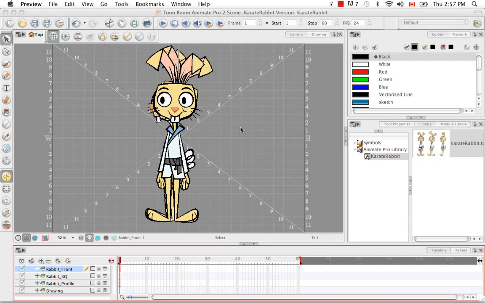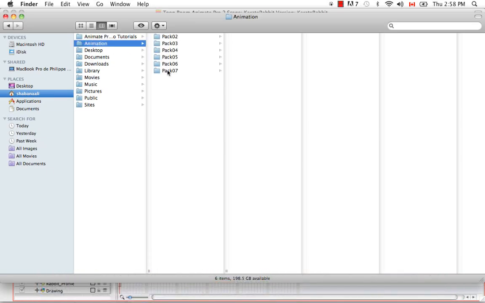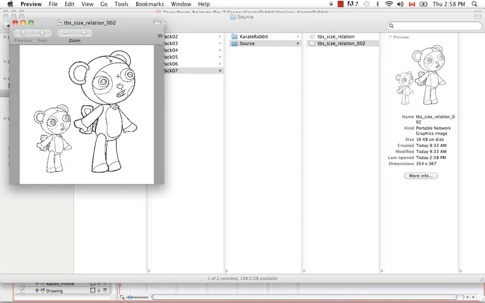The second issue that you might come across when you're drawing characters is that you draw them maybe quite large, extending beyond this 12 by 12 field grid, and then you shrink them down. Well, what's going to happen is something that looks like this. The lines of your actual character are going to get much thinner, and that's the problem of not creating them at the proper size. So if you created one character using this brush at this height, and another character using the same brush at this height, and then you shrank this character down, then one of the characters is going to have thin lines and the other one's going to have thick lines, even though they were created with the same brush and they're now the same height. And that's going to look really inconsistent when you make your animation.